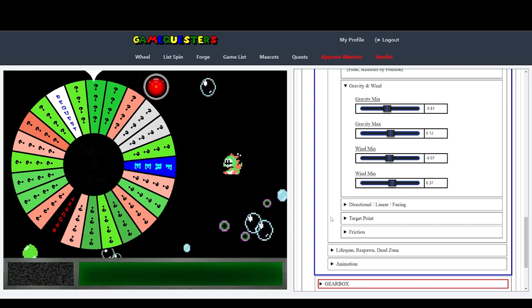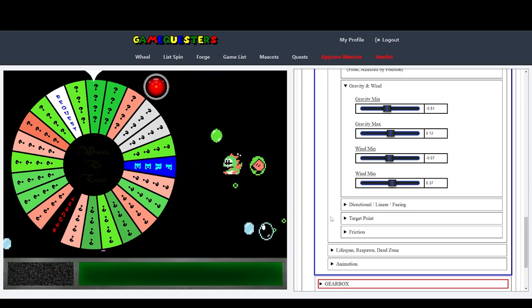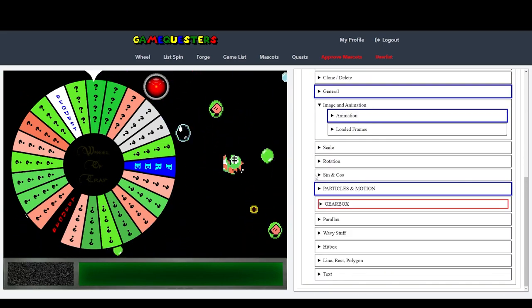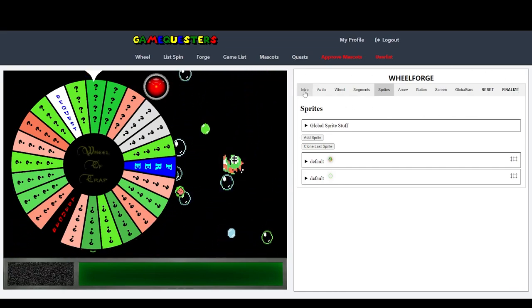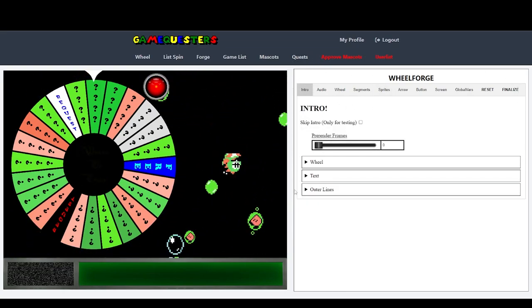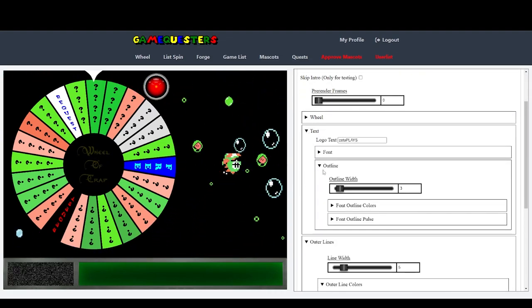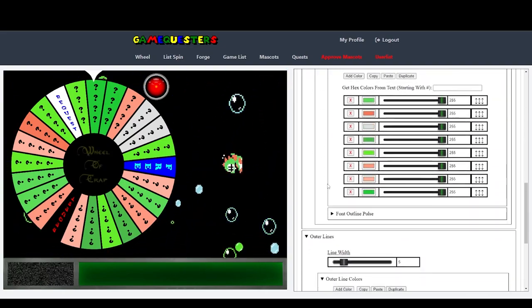So, that concludes the easy stuff. This is all the simple stuff that I've shown you so far. Just to recap everything and go back over the little overview we've got. Intro, I've only really shown you how to color stuff, like the colors here, and here and here. There's not a lot else going on here except for pulse options.